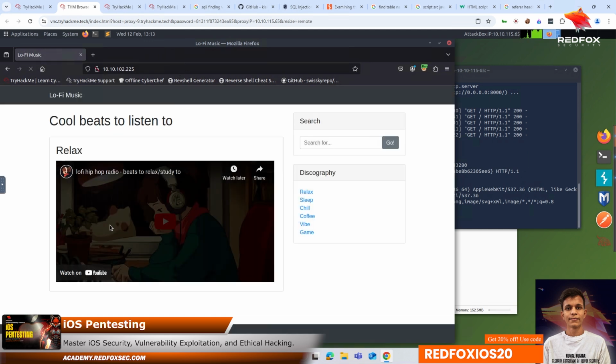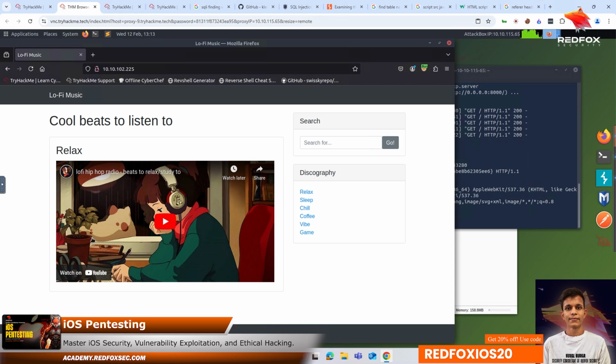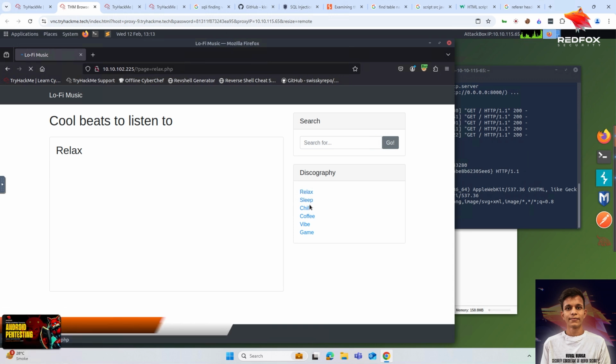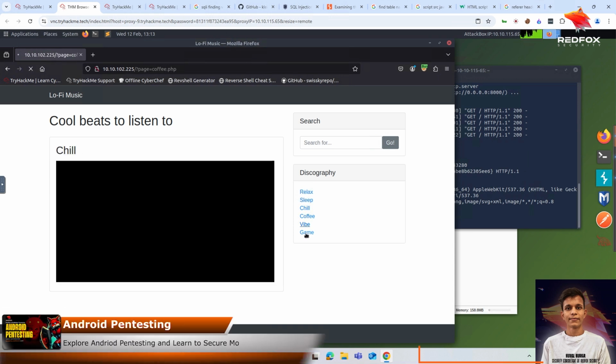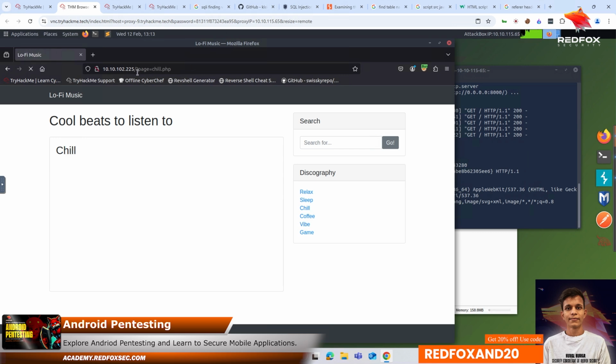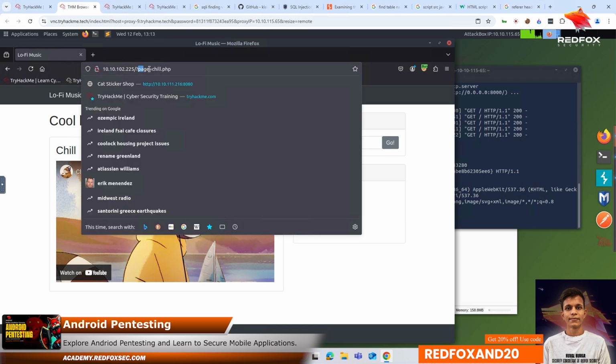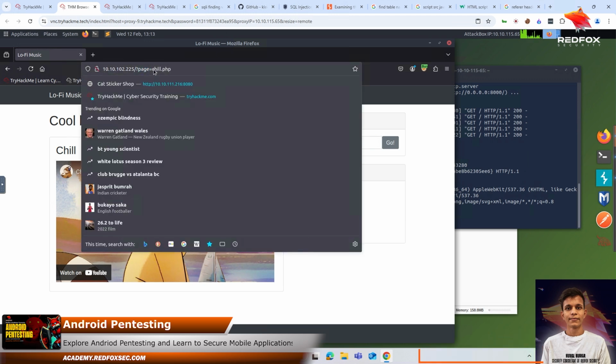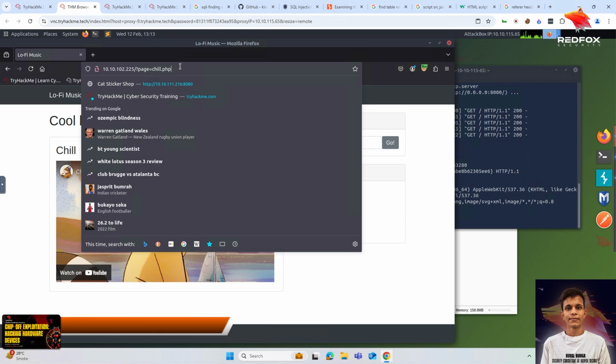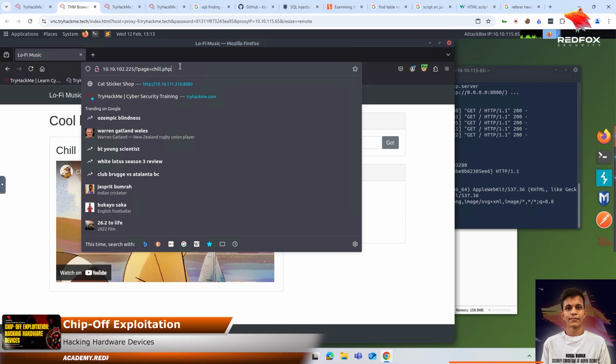So it's just a simple web page which embeds a YouTube video for lo-fi. We can see that there are various pages which the website loads. If we look at the URL, there is a parameter page which loads chill.php. Basically the developer created a file chill.php and inserted PHP code in it, and this parameter is loading the chill.php page.